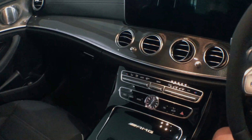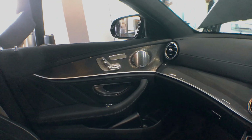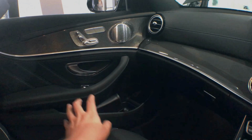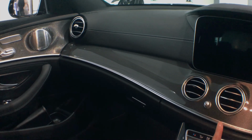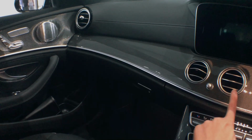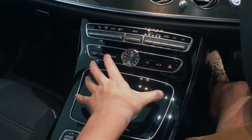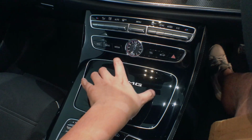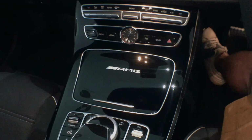Now, let's come through the interior. The interior came pre-spec'd, so there's nothing much that could be done so that the car could be delivered in a timely and swift manner. You get the carbon fiber inlay. You can choose between an array of options. I think you can have it in wood, or even in wood you can have it in matte or in gloss. And then the center console, you can have it in carbon fiber or in piano black, or maybe just black as Mercedes would call it, as in the example over here in this unit.